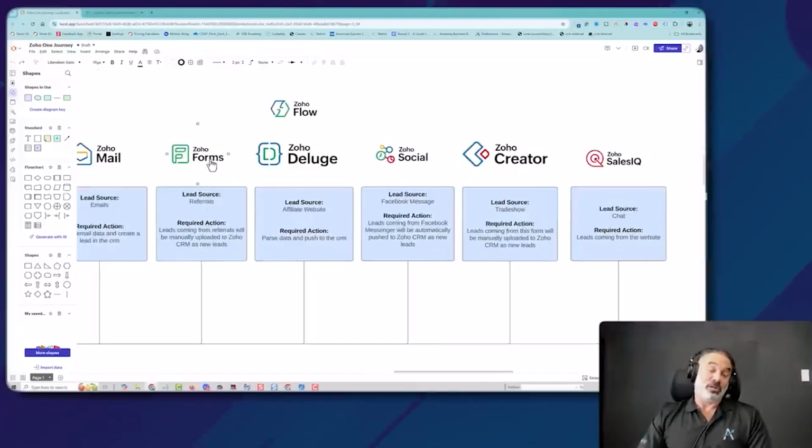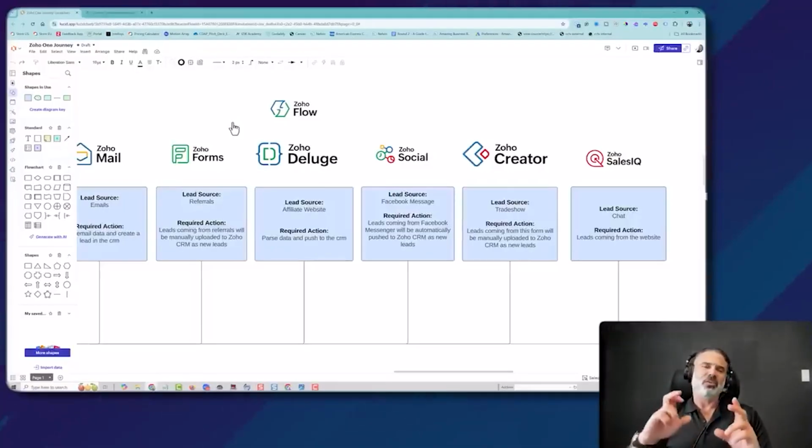When we have referrals, let's assume that Josh is one of the people that's sending me business all the time. Josh will have a form on his computer, and whenever Josh fills it, leads will come my way, and I will know who sent the lead. So it will automatically come my way. So when you have a bunch of people referring you business, each one will have their own form.